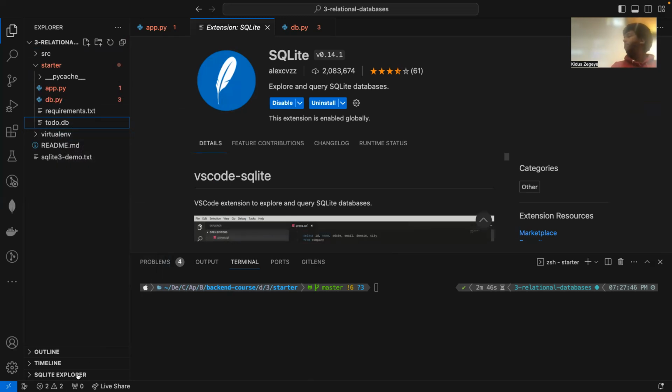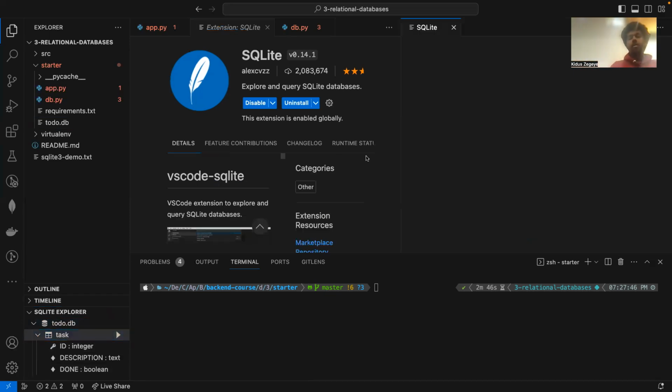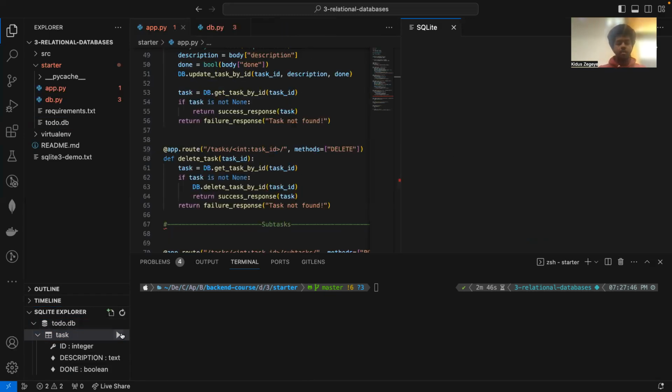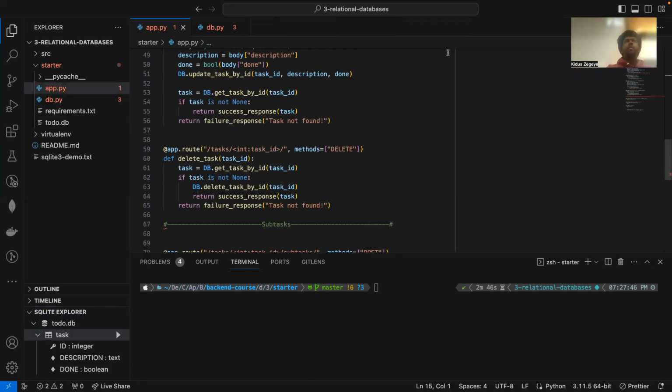And then it pops up on the bottom here. If I click this, I can actually view the database. I can see its tables, its fields. And if I click this play button, you can also see the data contained within the table. It's gonna take a little bit though. Yeah, I added this a bit earlier. So yeah, this is a very nice extension to have so that you can have more clarity in debugging your code if you have an issue with it. So yeah, I just wanted to mention that.